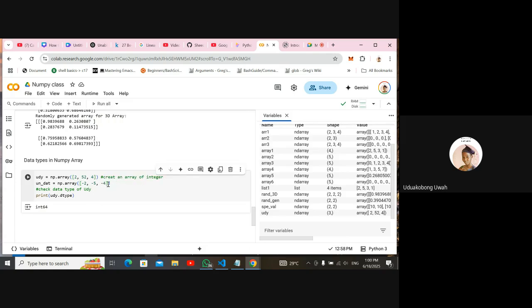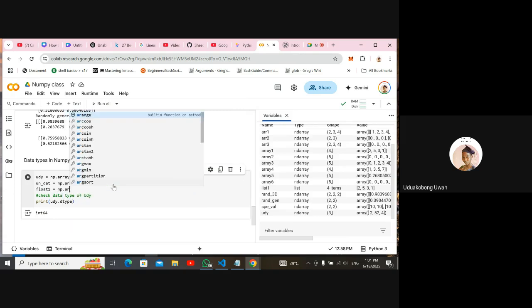So I'll print the data type of this. I just want to run all of them so that you see. For floats, I could say floats 1, np dot array, and I'll bring my square brackets.